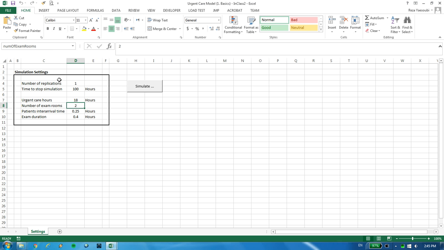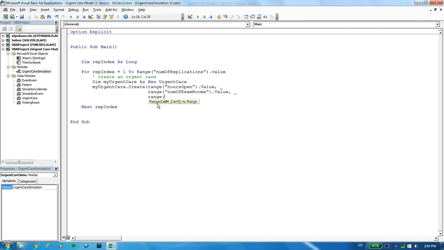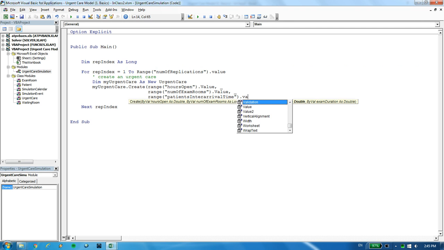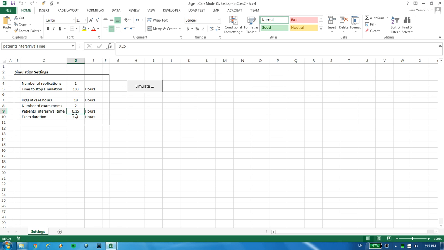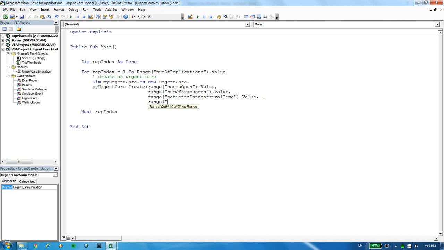Then I need to pass the patient inter-arrival time, Range value. And the final argument is the exam duration, Range, exam duration, value, and that's all. So this is how we create our urgent care object.